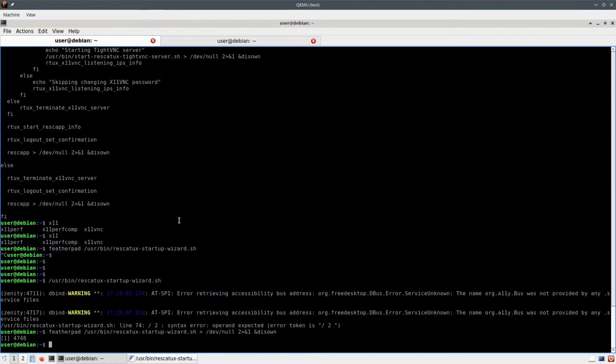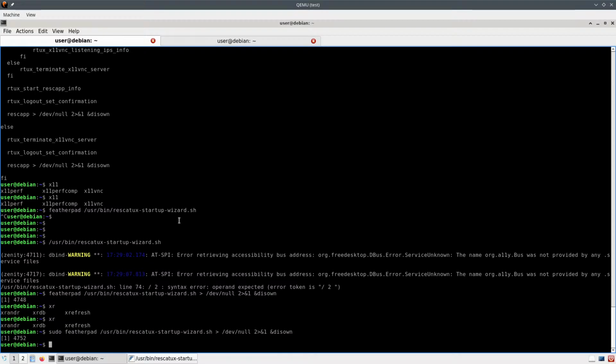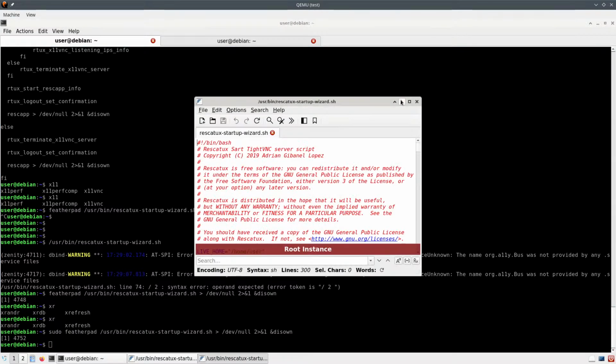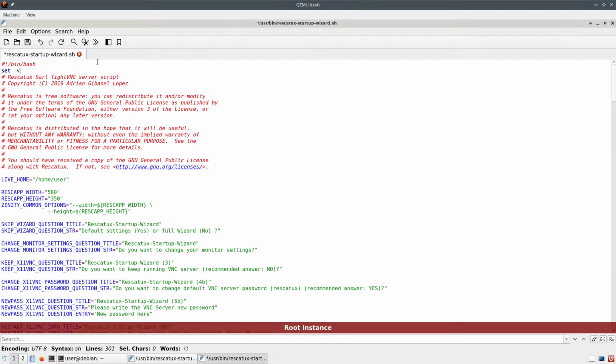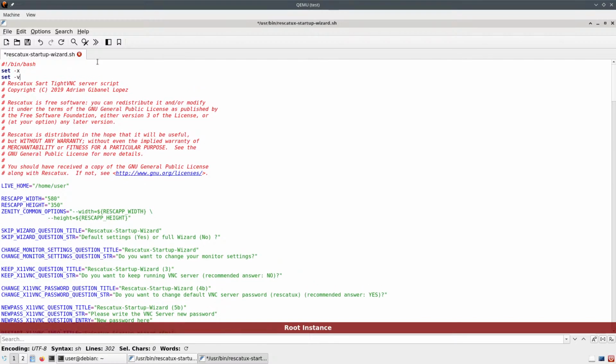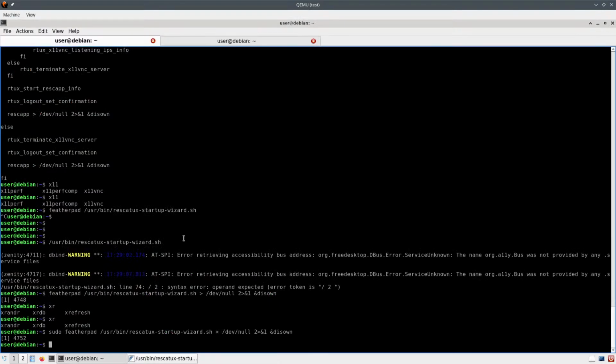Maybe? Do we have xrandr? Yes, we have. Oh, whoa. That's very interesting. Can we run that as a sudo root instance? Okay. Doesn't matter. I just want to do it like this so that we can see what's happening here, because I'm very curious.